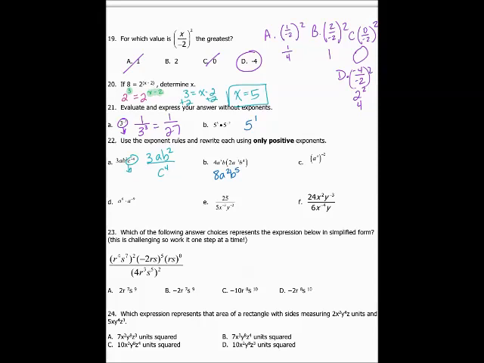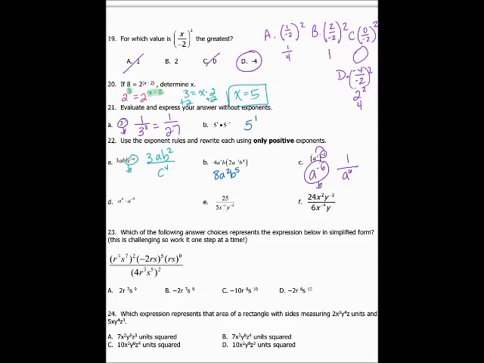On C, it's a power to a power, so I have to apply that negative 2. So if I multiply my exponents, a to the negative 6, can't have that negative exponent, so I've got to create my top and bottom, my fraction. So I put a to the 6 in the denominator. I put a 1 on top.